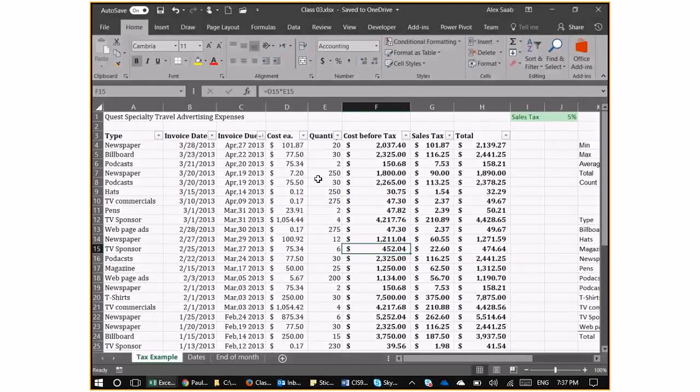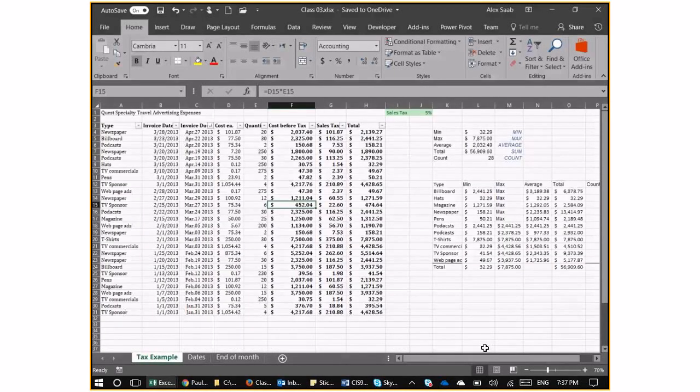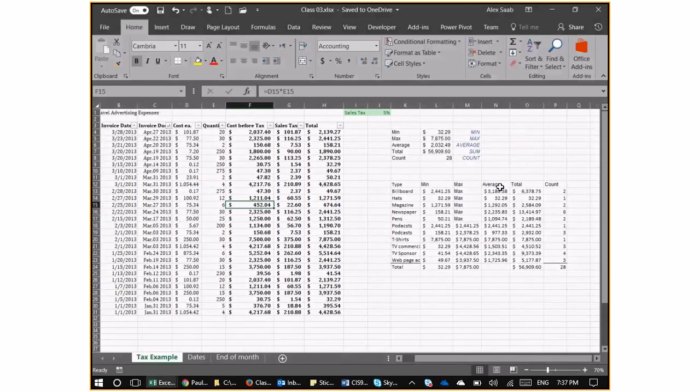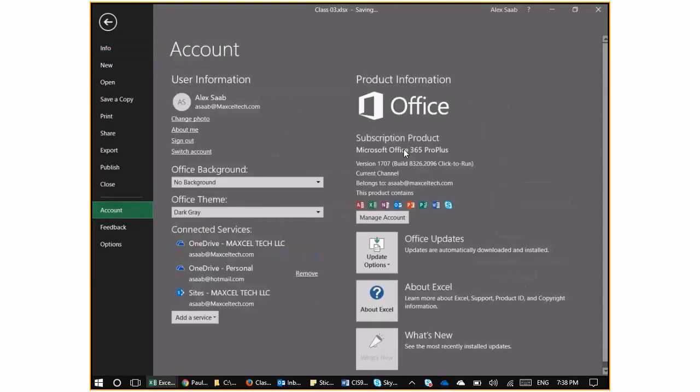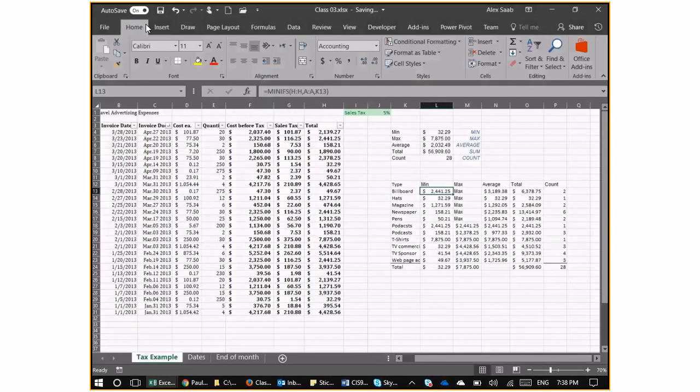Just quickly go over the last few functions we did last week on min, max, average, and total. So this function MINIFS is actually only available in the most recent version of Excel. So some of you probably tried to use it and it didn't come up. The way you can check, you go to File, Account, and mine is version 17.07, which is the most up-to-date. So this is not going to be in any homework or exam. But it's good to know that if you have the latest, you can use it.